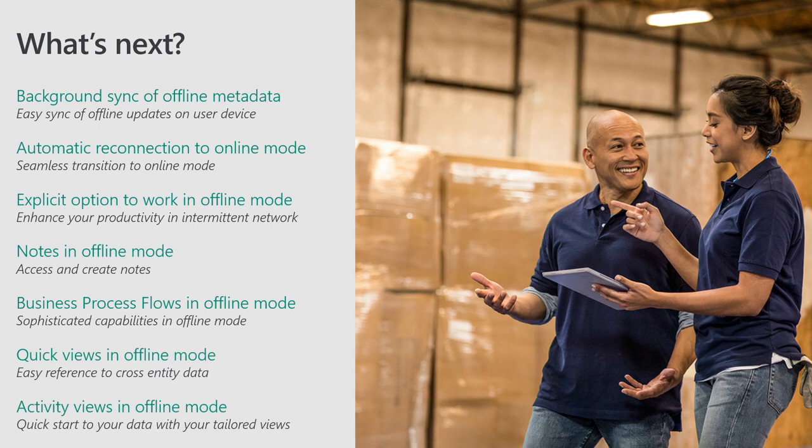And finally, activity views. So the demo that I did, I showed you the activity pointer views where I looked at all my activities, tasks, and phone calls and appointments in a single view. But going forward, we will also make individual activity views. So if I just use appointments and I just want to go to the appointment view directly, I can do that. Or if I just want to look at all my tasks view, my tailored view, I can do that. So these are the features that we currently have planned.